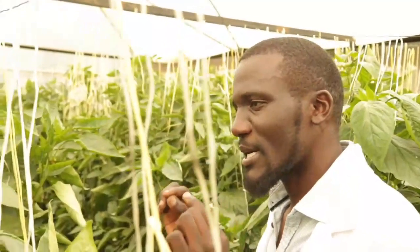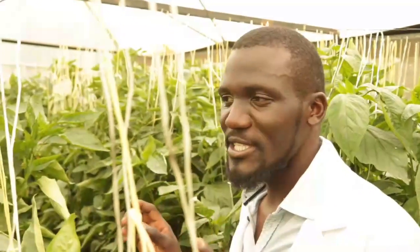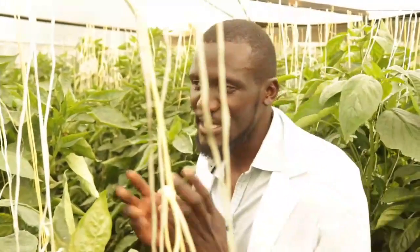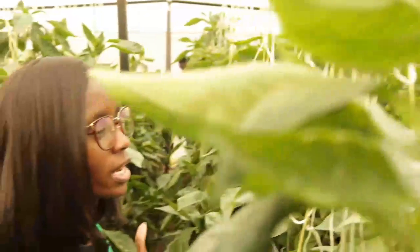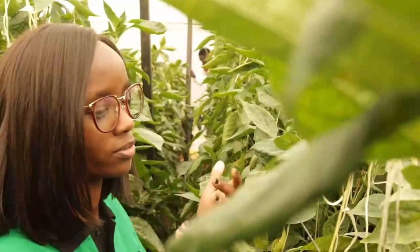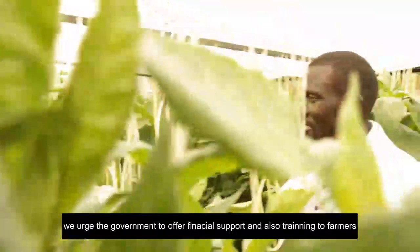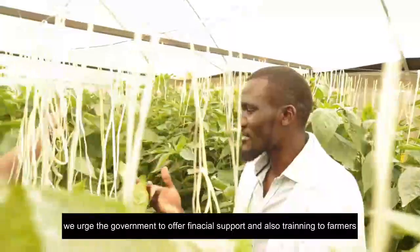But where the county government can come in is this: the project is capital intensive and it will take several years. What you need is financial support. In terms of labor, it is not that intensive. It's only capital intensive, not labor intensive. So if they can come up with a much better financial system to help fund the youth so that they can start such projects, it would really go along. In terms of training, you can provide the training. It's only a matter of 3 months. You're done with the training, you take the business, you're in production.